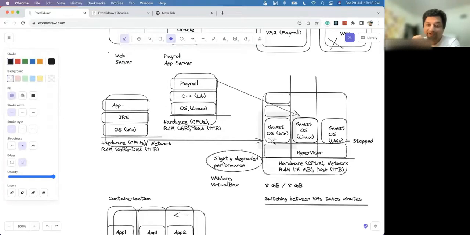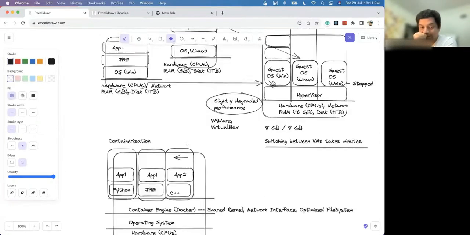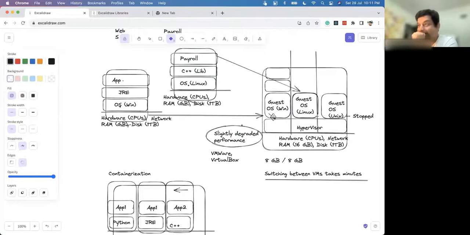There will be some virus, so you have to put some patch. When you put a patch, that means you have to upgrade the operating system, which means you have to restart. The upgrade process will also take time. And if you are running multiple operating systems, you have to do it multiple times. So there's a lot of overhead here.